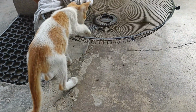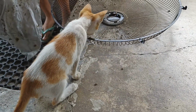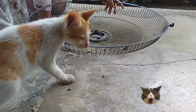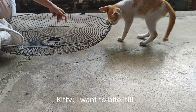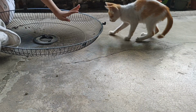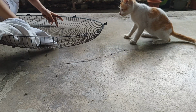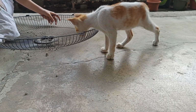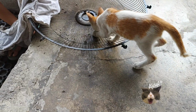Don't go in. I just said don't go in. You're going in. Don't go in. Get out. Stop. Stop. This is not a chew toy. Can't go in. Emergency places. This is for the best kitty, so don't go in. You'll get snotty. No! Don't go! You said don't go. Get out!